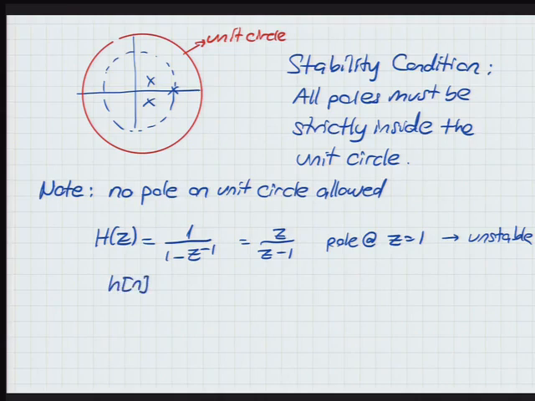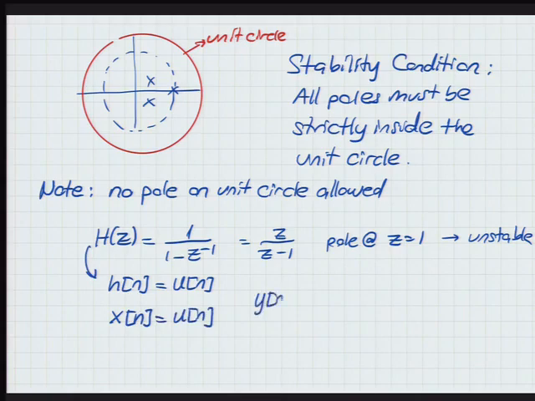If there was a little a in front of z inverse, that would have been a to the n times u of n, right? If I fix a to be 1, that's just u of n. So this is the z transform of the unit step. Okay? So if I choose as my input, so this is by the inverse z transform basically, if I choose my input another unit step, then the output is unit step convolution with unit step.